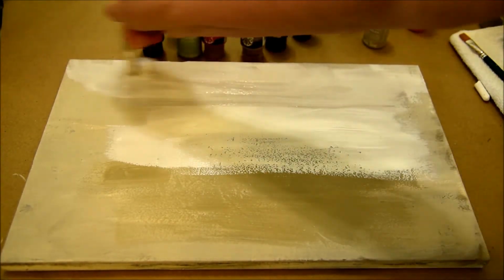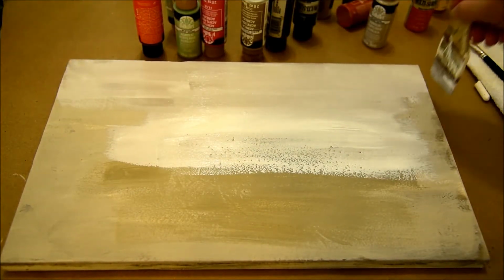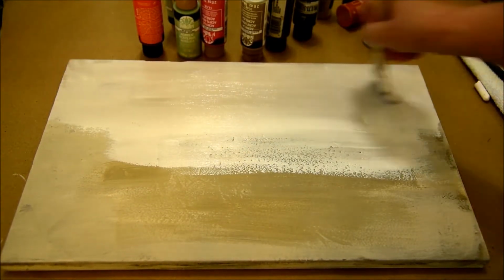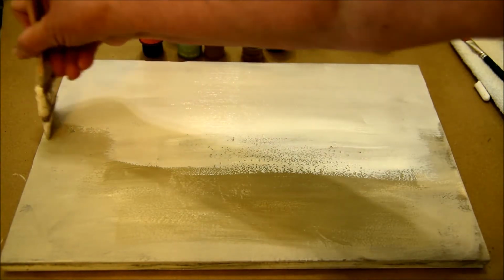I like the striations for interest in the background rather than a solid. You can certainly go for a solid if you like. This is your painting, do what you like. But I like the variations in color.